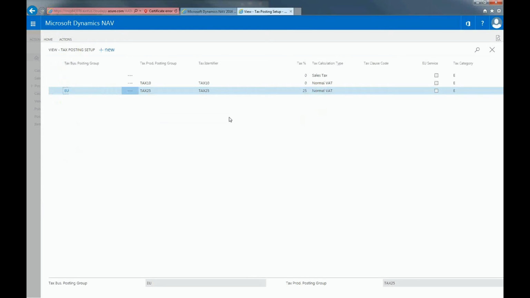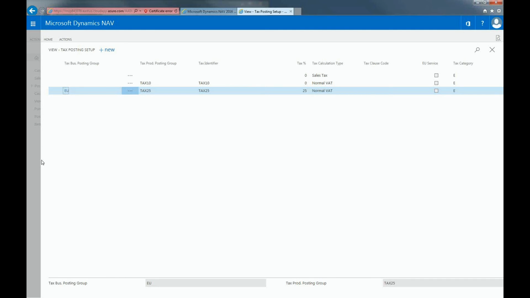In the tax product posting groups, you set up tax product posting groups to indicate the different tax calculations needed for the types of items or resources you purchase or sell. In some situations, tax is included in the price of goods and services on item or resource cards. In such situations, you must fill in the tax product posting group field.